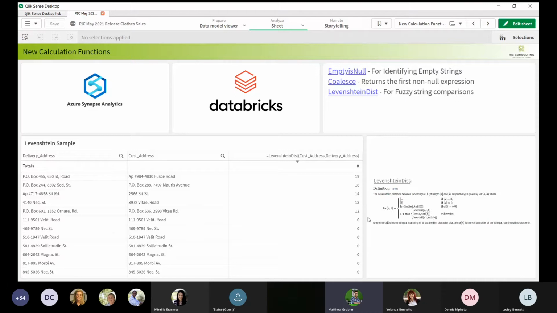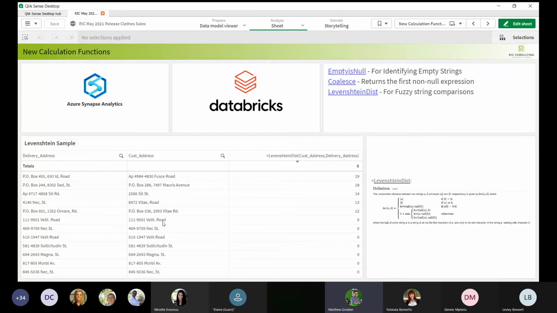And where you have here a Levenshtein distance of 12, you can see that there are a lot of similarities between these two strings in terms of the PO box road. But in the end, the 12 insertions, deletions, and substitutions I have to make are basically within these substrings in here. And this is very important in terms of data quality.